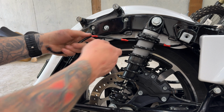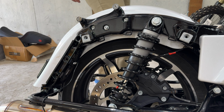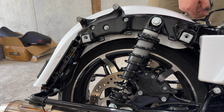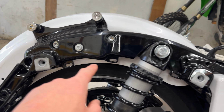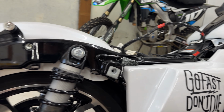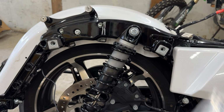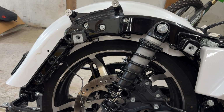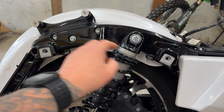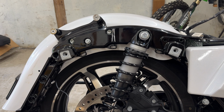All right, so we've got the 3 zip ties here popped, and the harness just runs right in between this piece here, up and out, simple. All right, you guys, so we've got the stock Harley Davidson wiring run up here for the taillight, and here is our Custom Dynamics one, and I picked up some shrink wrap. I'm gonna go ahead and run that around this wire. That way it has some secondary protection, as it is zip tied to here, here, and here, and it'll run up and it'll be mounted in there. So I'll get that all shrunk up and then show you guys what it looks like.